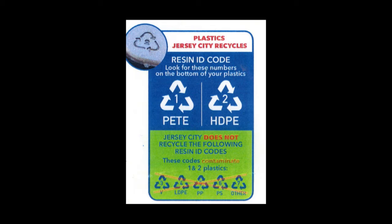Do we analyze people's regular trash at all, to see how much recyclable stuff is ending up in the regular trash? Yes, we do. Well, it's not even so much recyclable stuff ending up in the regular trash. We also have a lot of things in the recycling bucket that's not recyclable. Yeah, that's true. We have wishful recyclers, because type 1, type 2, a lot of your 99-cent stuff that you buy is not type 1, it's a type 5. So some of those bottles, some of them are not even labeled.